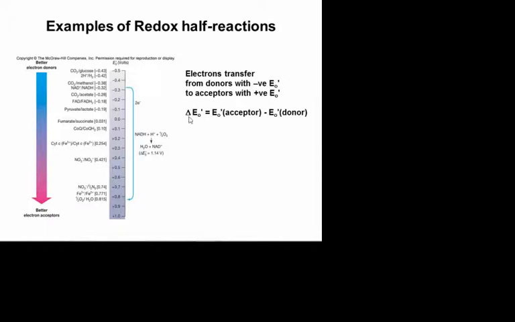And this will give you the delta E, which is the, what's the word I'm looking for? Difference. It's almost like a potential difference, if you think about physics, electronics terms, which will be in volts, right? So overall, if you are using NADH as the electron donor and oxygen as the electron acceptor, then to calculate this delta E, the potential difference, you take the redox potential of the acceptor minus the redox potential of the donor. So here, it's going to be 0.815 minus negative 0.32. So plus 0.32. That's where we get 1.14.